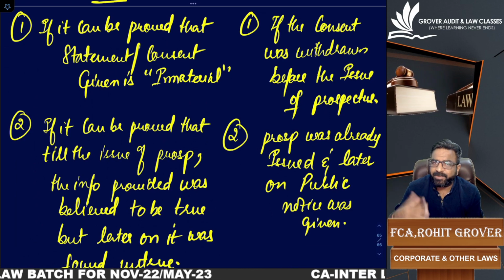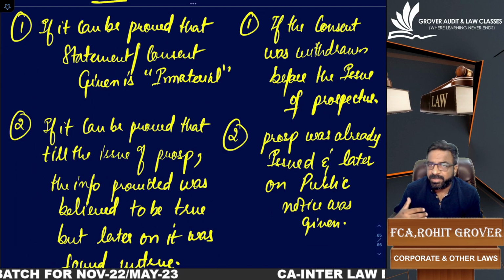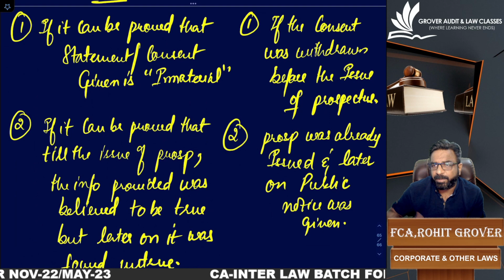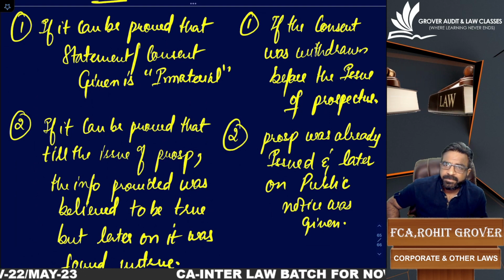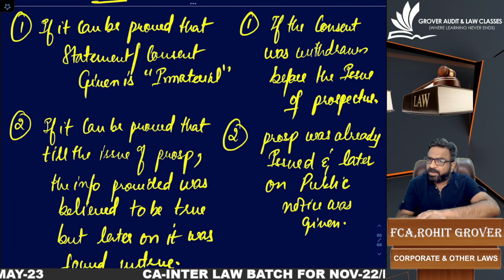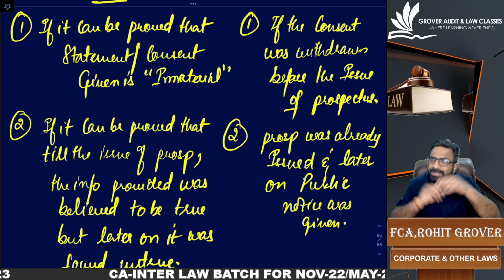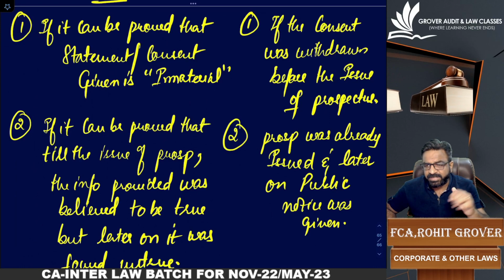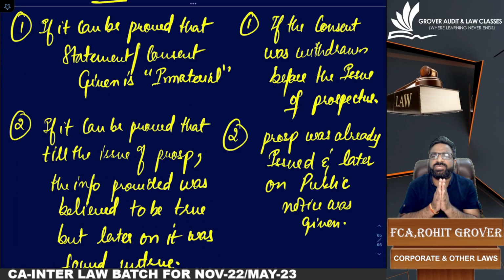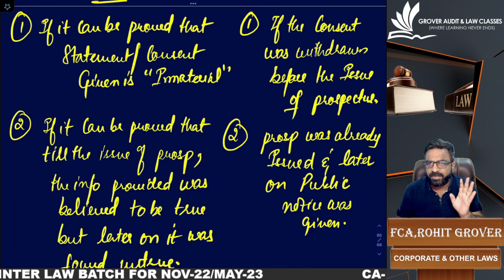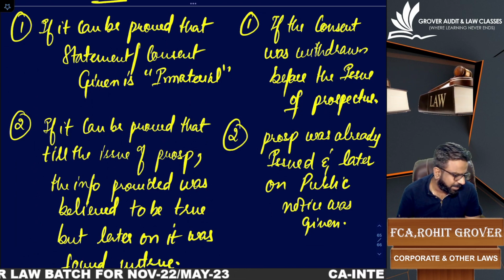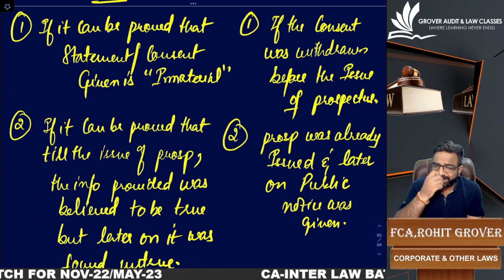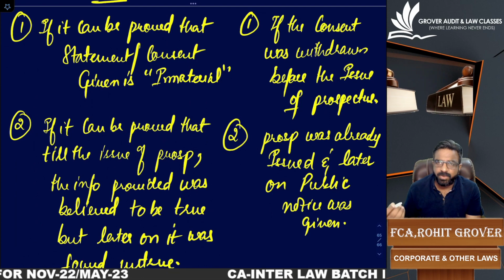So tell me, did I give a public notice? Did I do a good thing for the public, or did I do an unethical thing by giving a public notice? Tell me everyone. I gave a public notice immediately that do not believe my information, whatever I have given in the prospectus. I issued it in the circulation of newspapers, one in local language and one in English. Now tell me, did I do a rightful thing by issuing a public notice? Yes, sir. So in that case, should I be punished? No, I will not be punished.